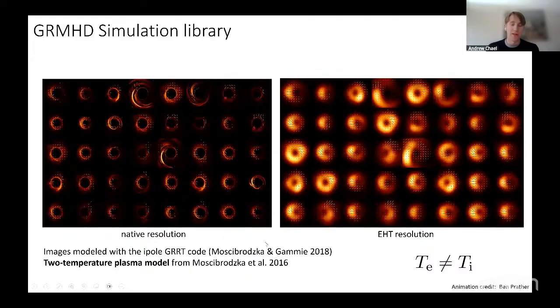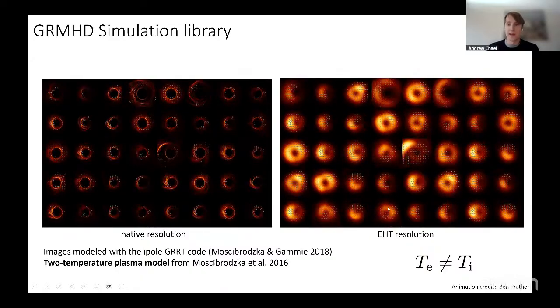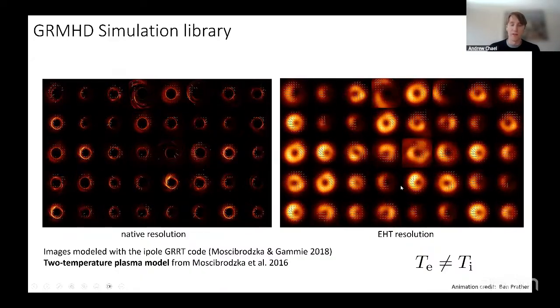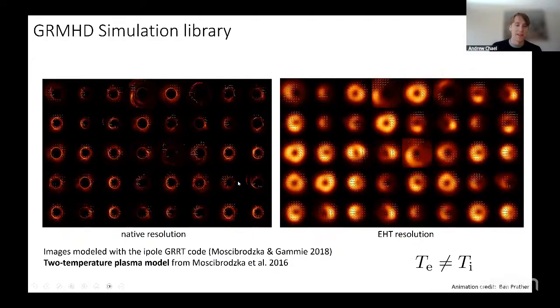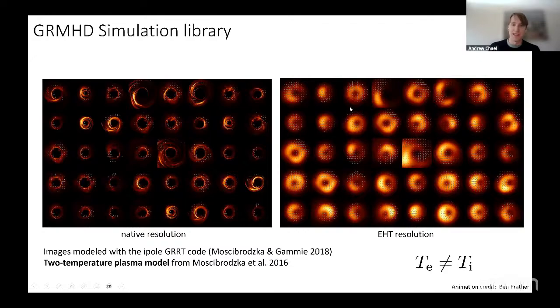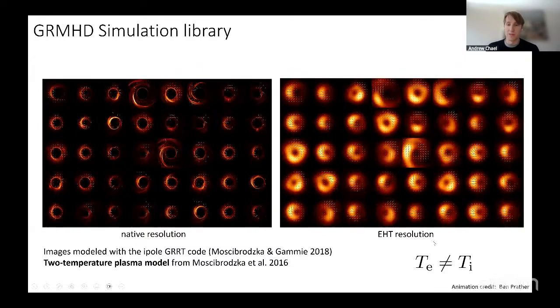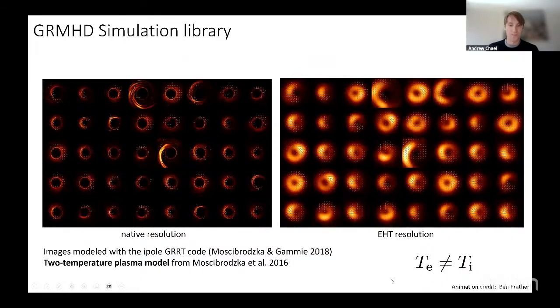And we produce a large sample of different images, particularly here covering different black hole spins and different magnetic field configurations here on the left. And then on the right are the same images blurred out to the sort of resolution that the EHT sees. So the left is the sort of native resolution. And even with our Earth-sized telescope, we're only able to get a blurry image of these black holes. And so we actually observe things that look more like this on the right.